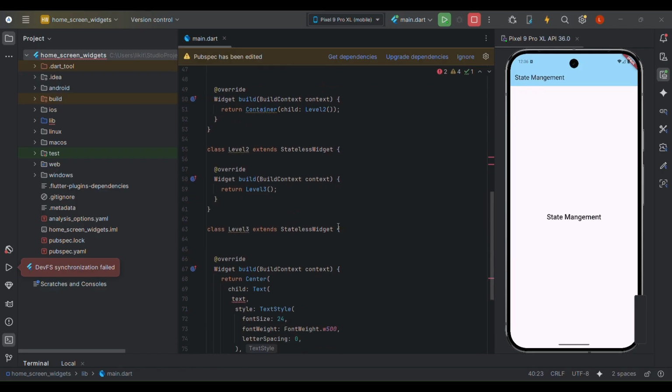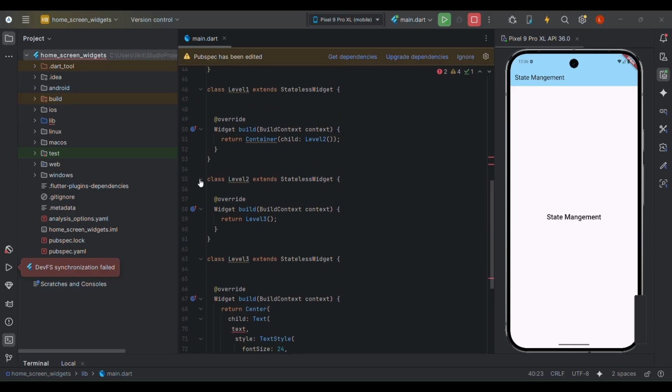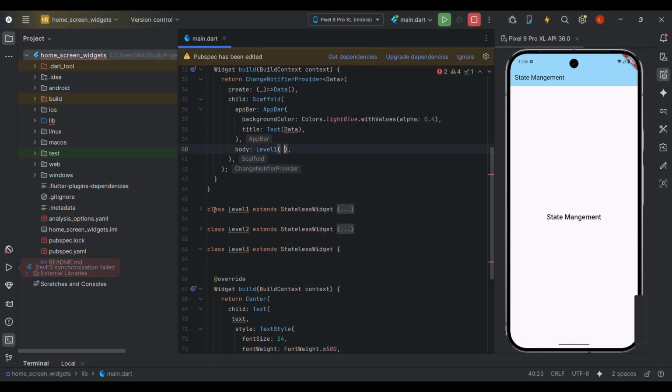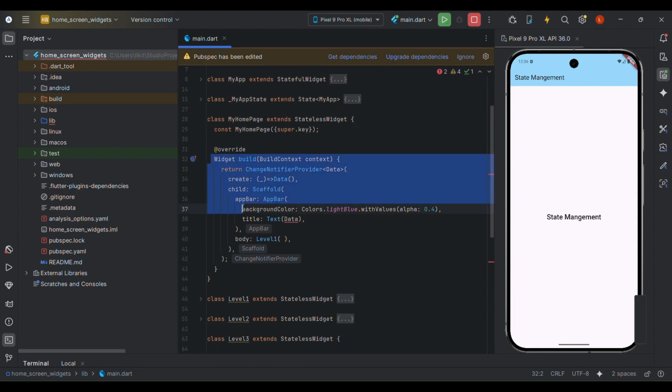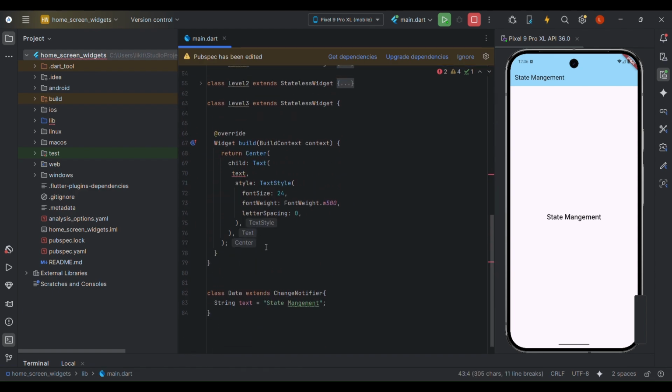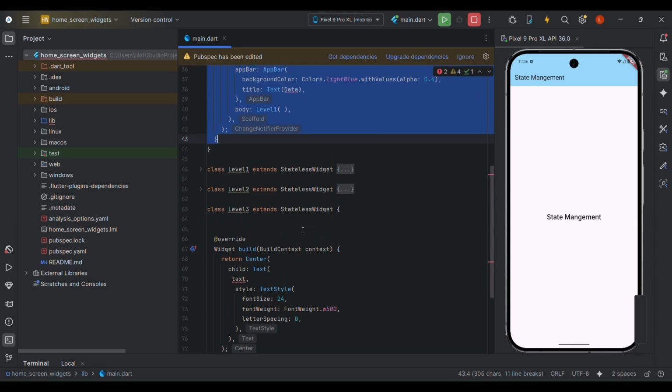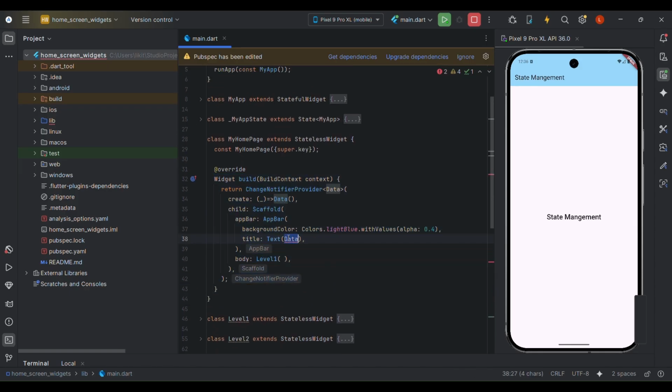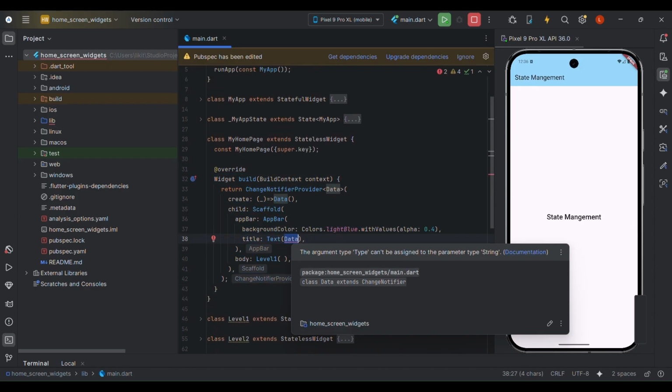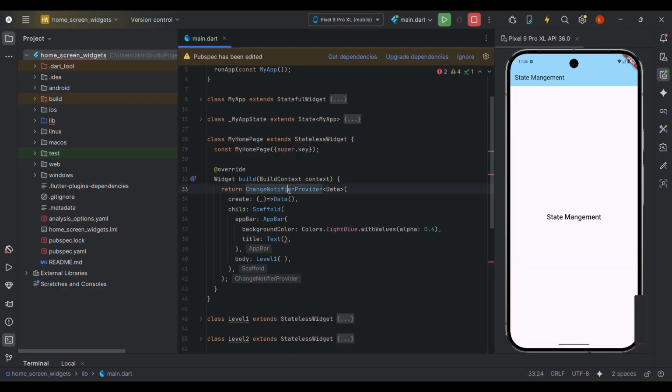Okay, we have removed the data that we are passing. So level 2 and level 1 have nothing to do right now, right? All I have to do is render the text in level 1, in the main app that is in the app bar, and also in level 3, which is throwing an error because we don't have text. Fine. So instead of writing data which is not there, I'll just pass this data from the change notifier to that particular widget. So I want that to be in the app bar.